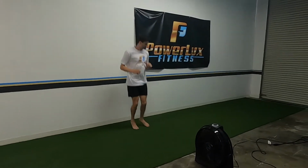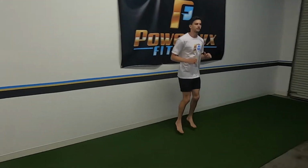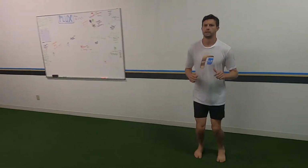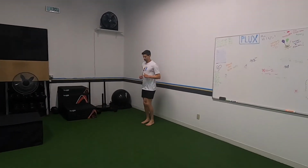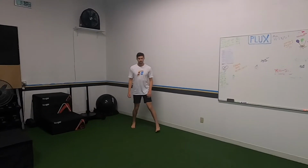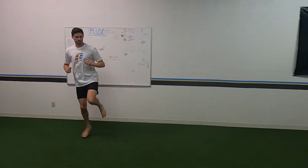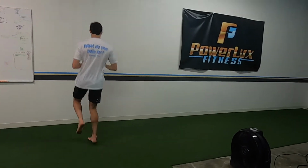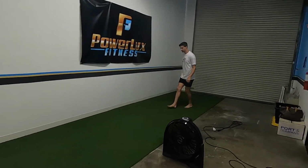Once again, jump off both feet at the same time. People love to get into a gallop when they do these, or push off one leg more than the other. Consistency off of both. Then we're gonna go single leg. When you get halfway, stay on the same leg, but flip and face the other direction. That way you get the one foot pushing from the back and then also pushing from the front.